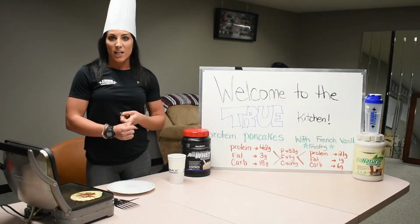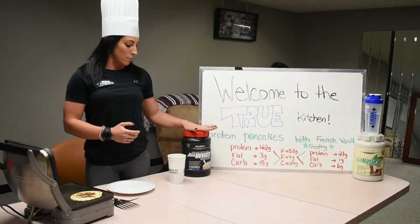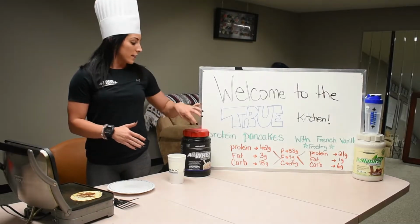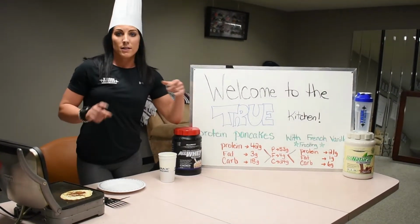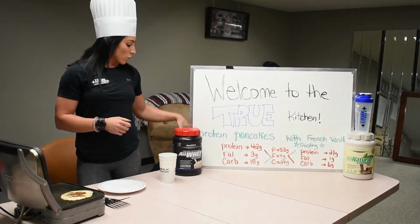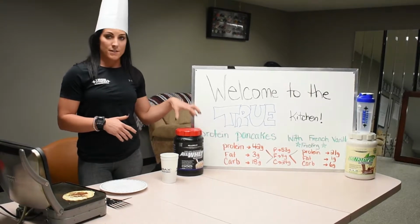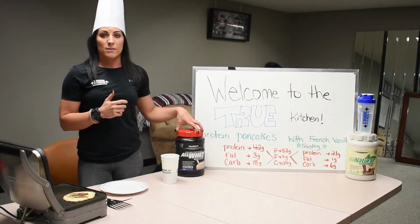So we've got half a cup of egg whites, we've got a scoop of vanilla protein powder, the Allmax Allwhey, as well as a quarter cup of oats in the pancake itself. In the icing we've got half a cup of plain Greek yogurt right here, and then half a scoop of the vanilla protein as well. Just mix that up really good and it makes for a great topping.